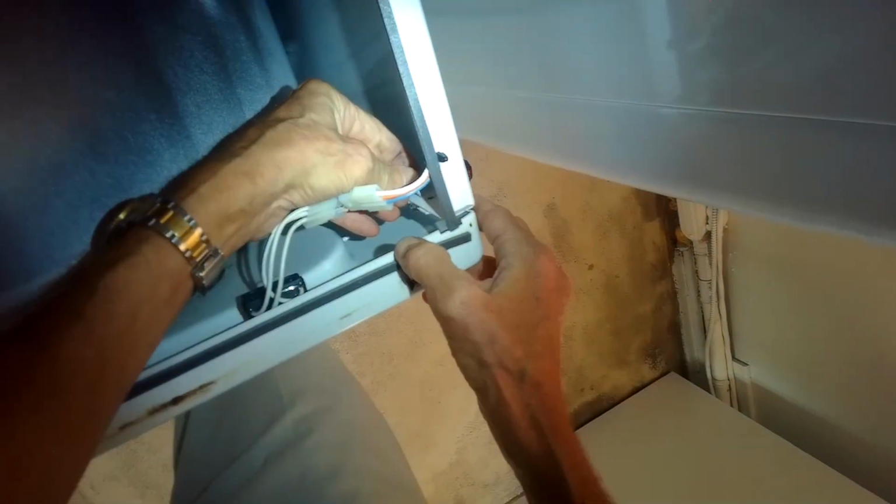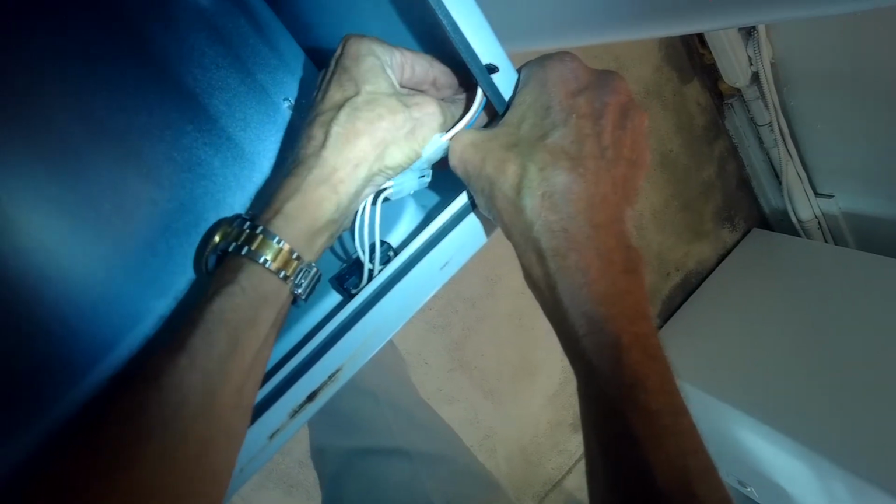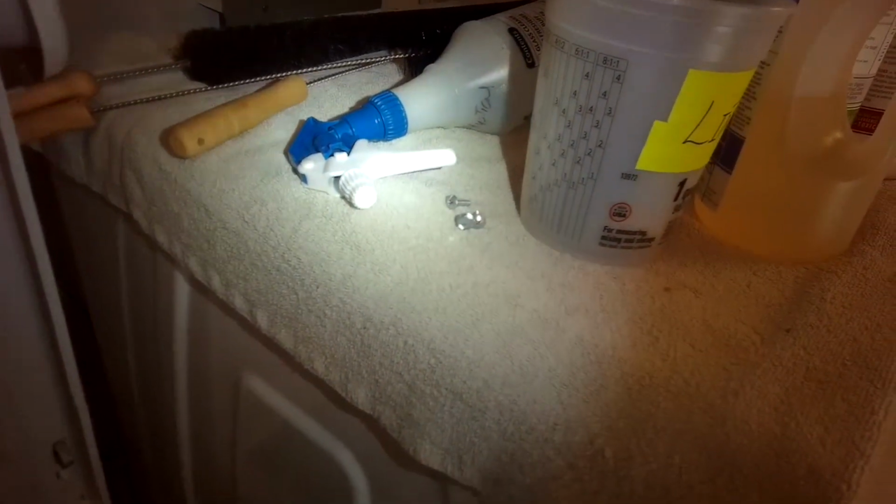To get the top secure, I'm going to put these screws in. These are the ones I removed before. I'm going to put them in by hand. And then once I have them, I'll get them nice and tight with my driver.